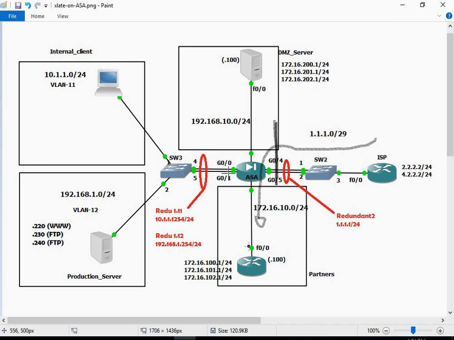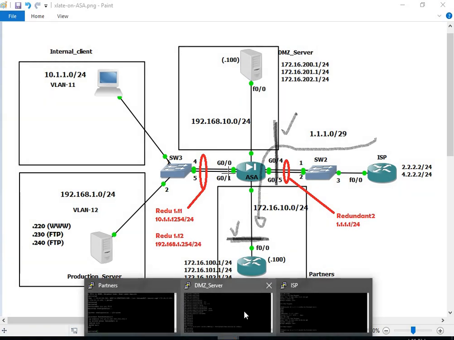What I've done is I've applied an ACL here on the router. I've applied an ACL here on the firewall also for the same traffic, web traffic. But we'll see how many hit counts you get on the firewall and how many hit counts you get on the router, and why so. Okay, so let's get started.